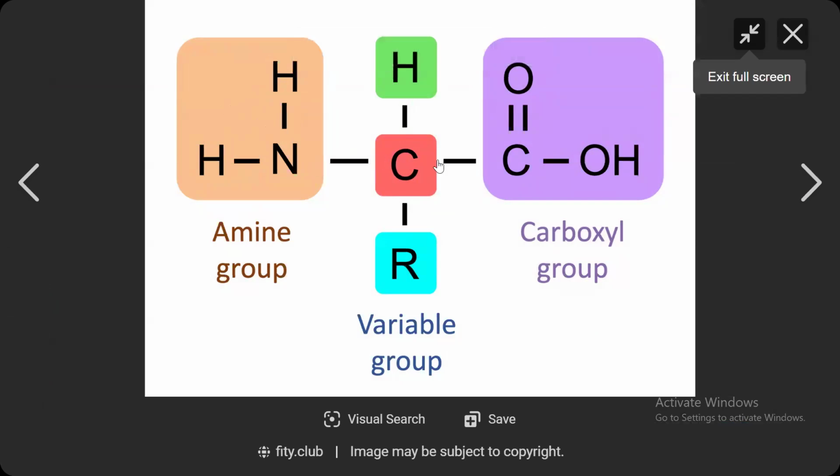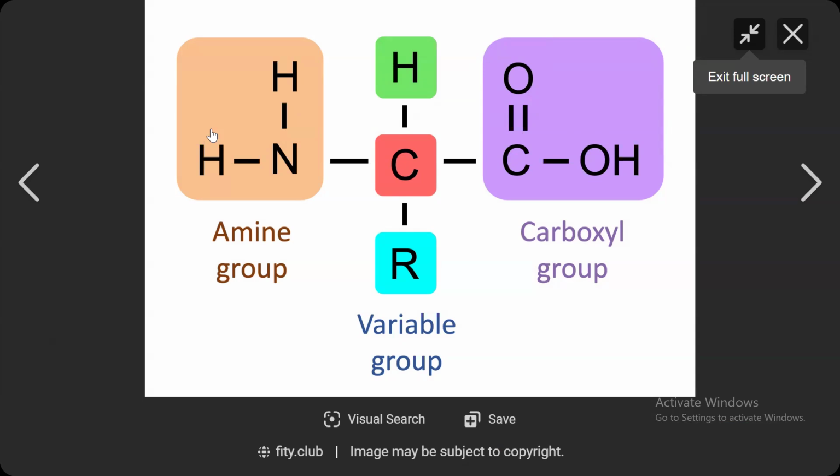This is the structure of the amino acid. This is N terminal and this is C terminal. Whenever a new amino acid comes, it will combine from the C terminal end, not from here.